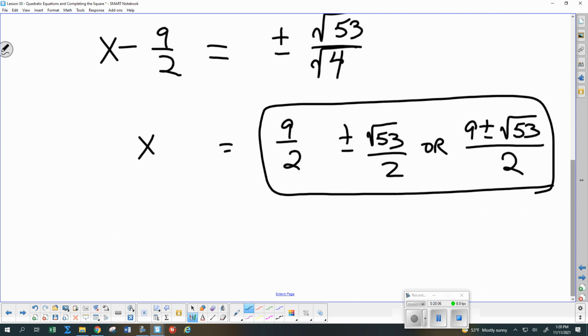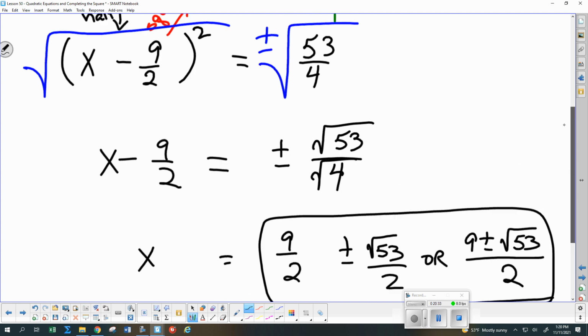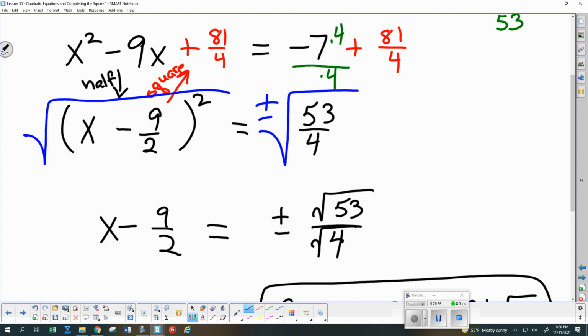Now, my last caution for you guys, when you have something like root 53 over 2 and the square root is just in the numerator, be sure your square root sign looks like it is just in the numerator. Do not write it where it is kind of looking like it's also including the denominator. Make it very clear. Whereas up here, I made sure I had it come all the way down so you could tell this one was square root of the whole fraction. So be nice and neat with that or you'll confuse me and you'll confuse yourselves.